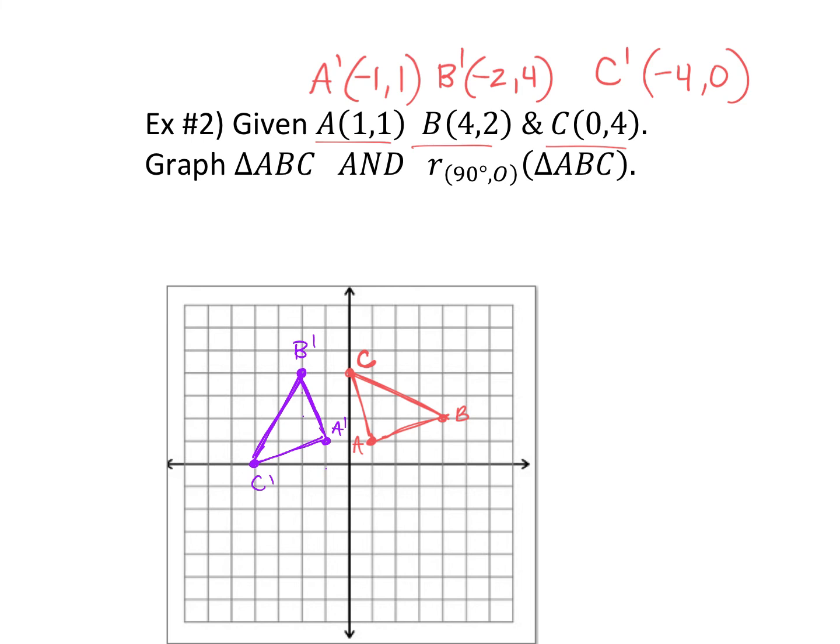In other words, this is a 90-degree angle, and this is a 90-degree angle, and this is a 90-degree angle, okay? You don't need to draw those lines in, but I just want you to see that's where your angle of rotation is happening. We're rotating around the origin, right? This would be our point of rotation, 90 degrees. Any questions on that?